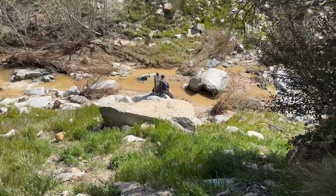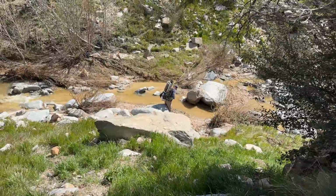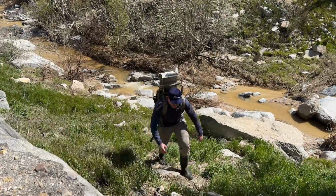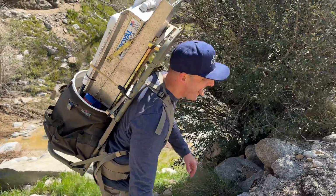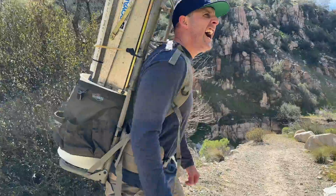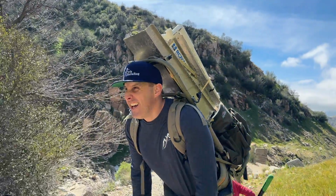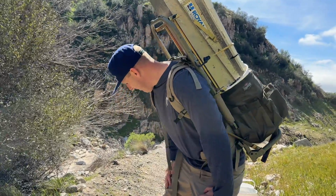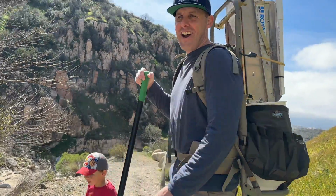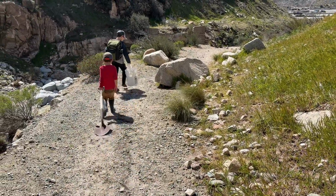I had hiked a whole bunch of stuff and the kiddos up to the top of the hill. The camera doesn't do it justice, but this climb is vertical. We're doing it! We're doing it! Dad. Victorious! Oh, I need a break. Awesome. We're gonna go home now. We hiked on out of the canyon and back to the truck.